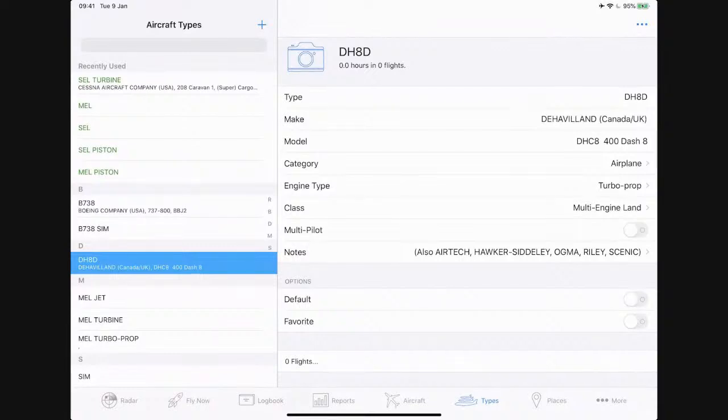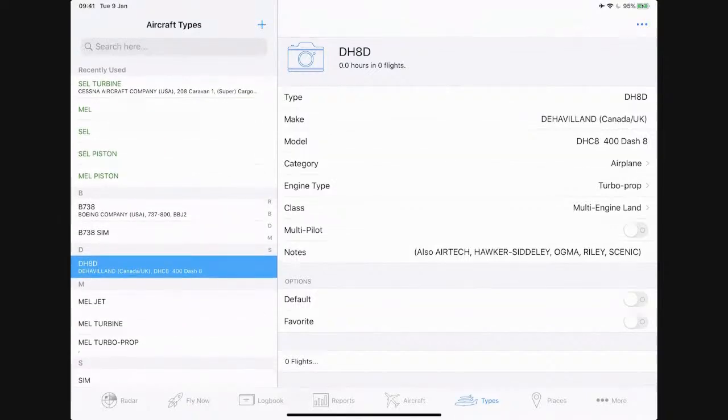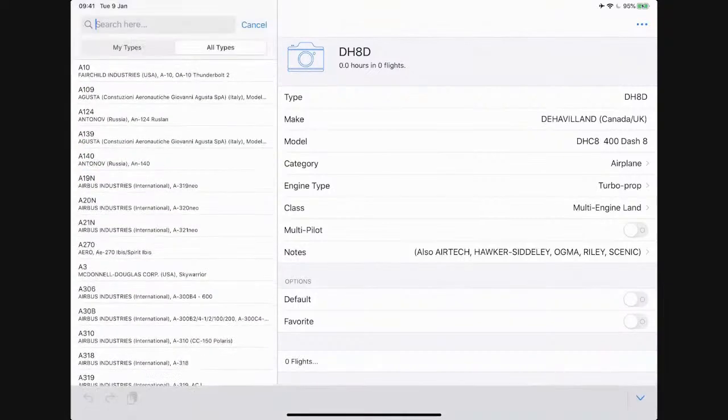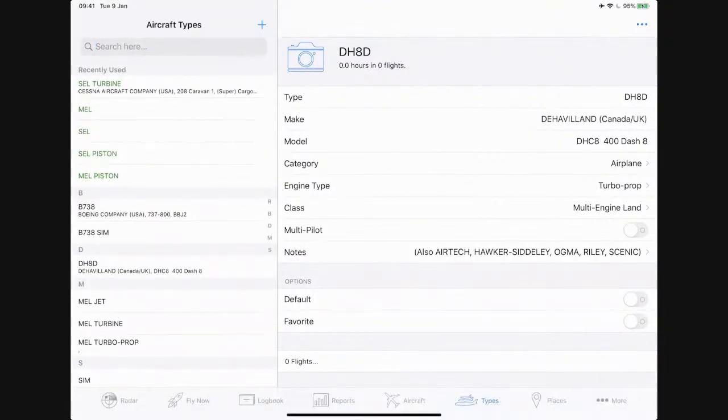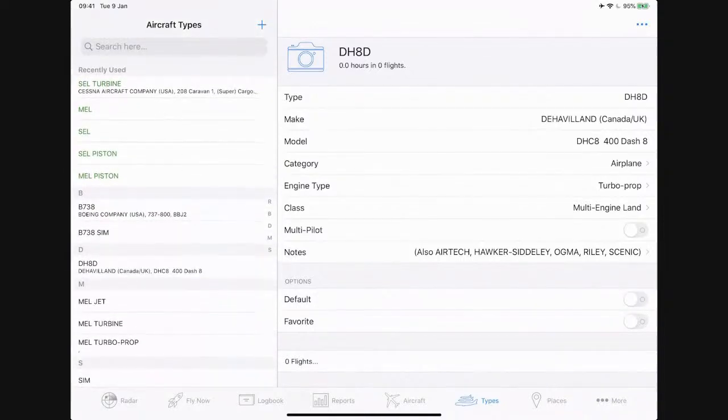Yeah, so just that drag down, in terms of when you're adding a type, if you add a type to be able to search, the search field doesn't come up automatically. No, that's correct. Originally, when you go into the window, you will just see something like what is currently on the screen: a recently used part, and then your types alphabetically ordered. To be able to see the search tab, you will have to slightly scroll down, and then you will see that there's a search bar that appears there.